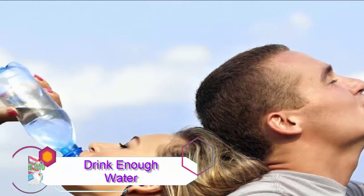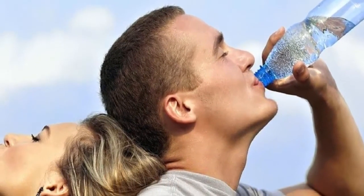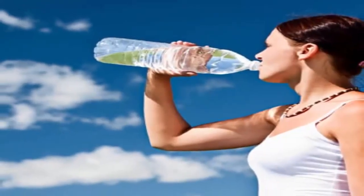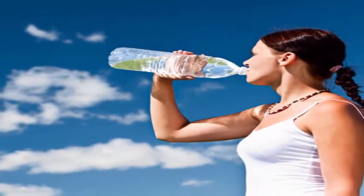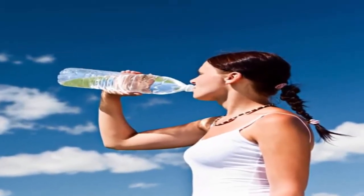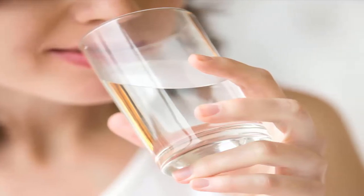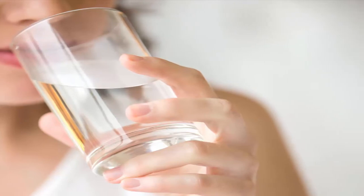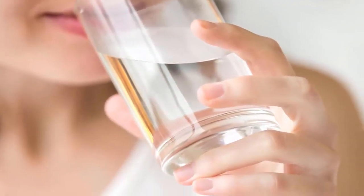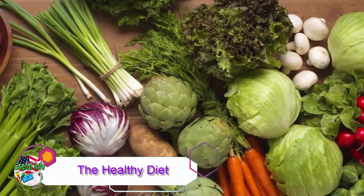Tip 9: Drinking water. Hydration is important for getting a tan quickly. If your skin is sensitive or dehydrated, it cannot achieve a perfect tan, and exposure to sunlight may damage or burn it. Make sure your skin and body are provided enough water. Water plays an important role in both health and skin function. Dehydration can lead to dryness, dull complexion, and flaky skin, which affects the tanning process. Drink at least eight glasses of water per day.